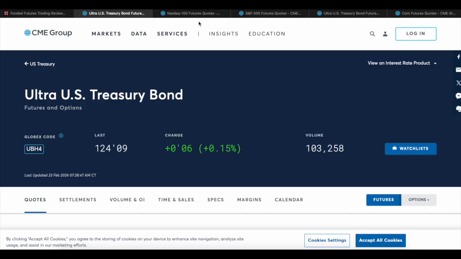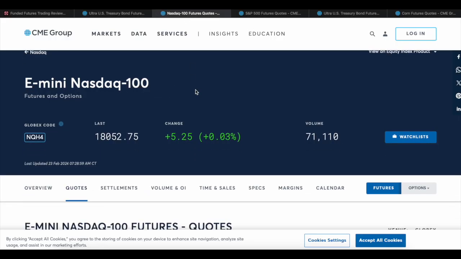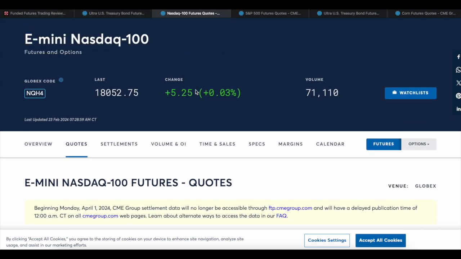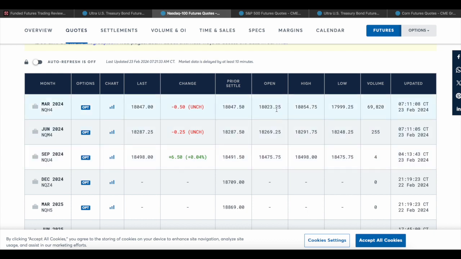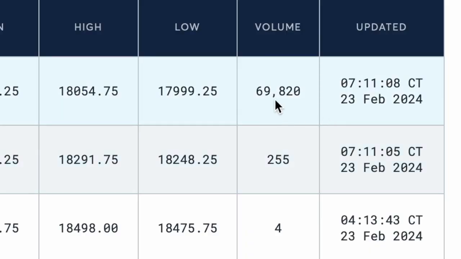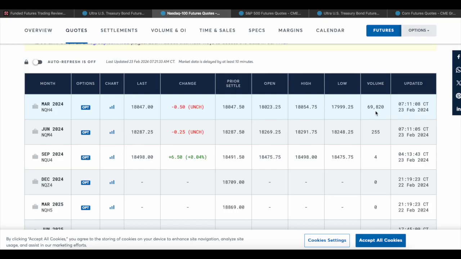Guys, let's look at some of the other products. So what do we got queued up here? We got the NQ, the quotes page. So I already teed these up, but you'll see here's a more obvious example. Another one that rolls every single quarter, but quite obviously the March contract is still the one that's in play and will be. Treasuries tend to roll earlier than some of the other products, so you just gotta watch the volume. So that's the punchline.